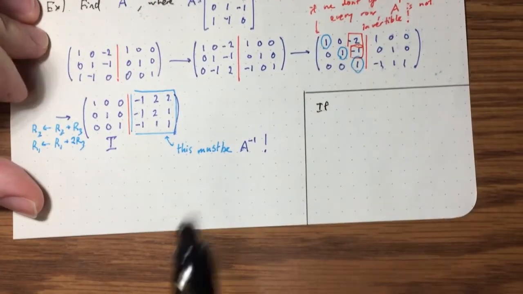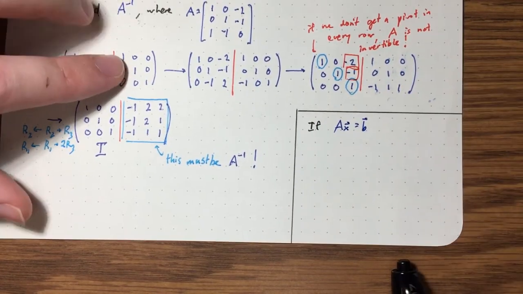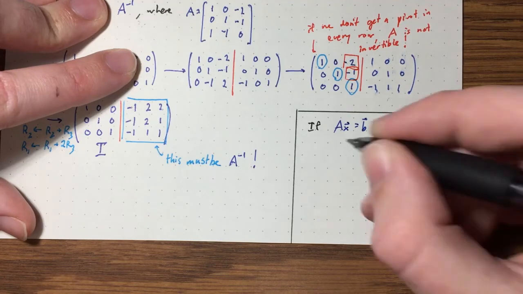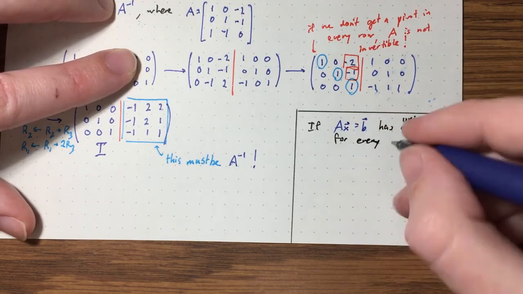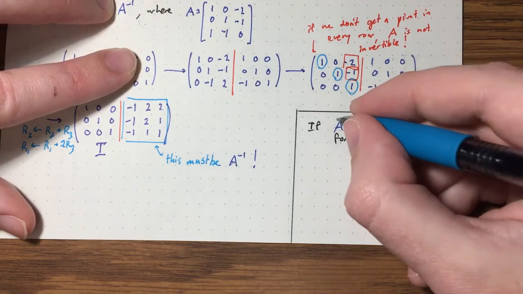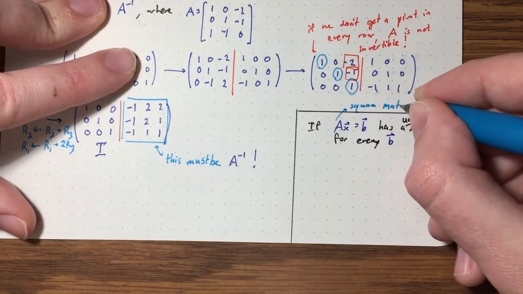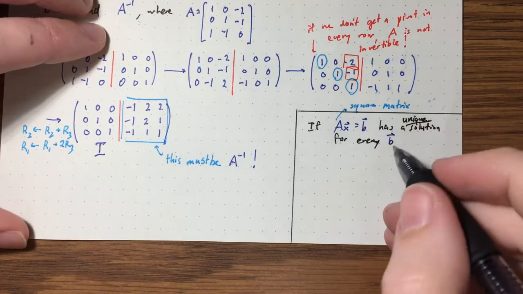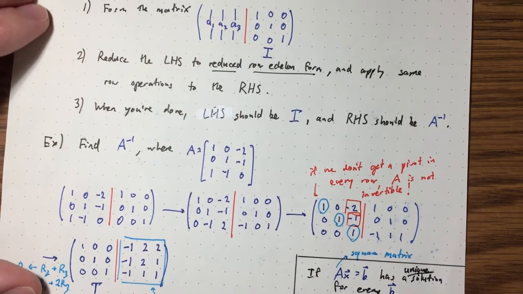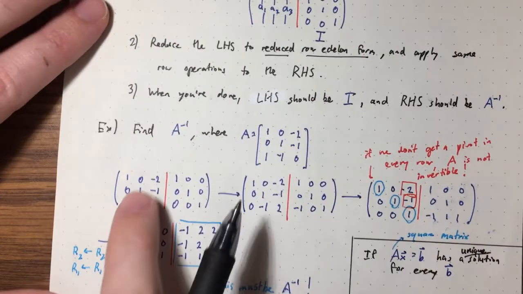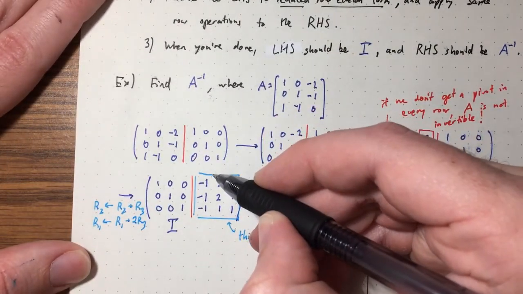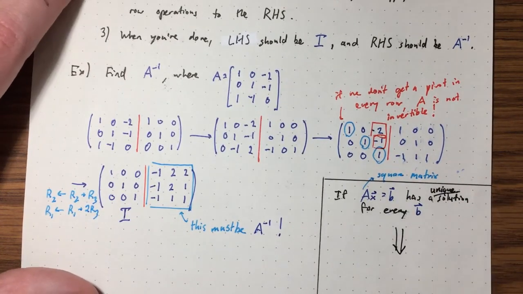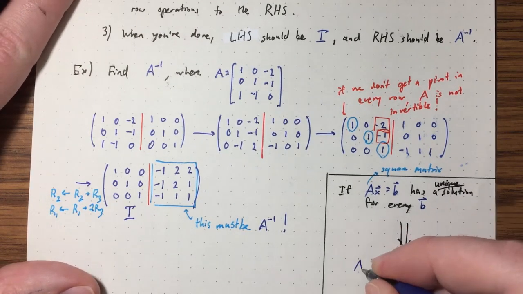So let's say, if AX equals B has a solution, let's say a unique solution for every B. And here A is a square matrix. Can't even talk about the inverse for non-square matrices. So if it has a unique solution for every B, well, what does that mean? Well, it means, first of all, that these columns will span and be linearly independent, and we can basically just use this method to calculate the inverse, right? Because it has a solution for these values of B, okay? And so we can always just carry out the Gaussian elimination. This algorithm is actually the proof for why this implies that the inverse should exist. So A has an inverse, or A is invertible.